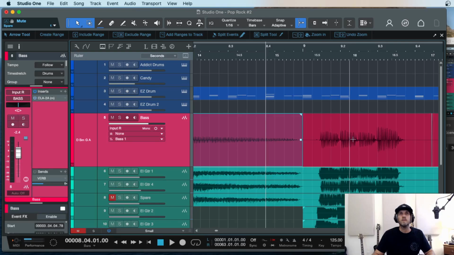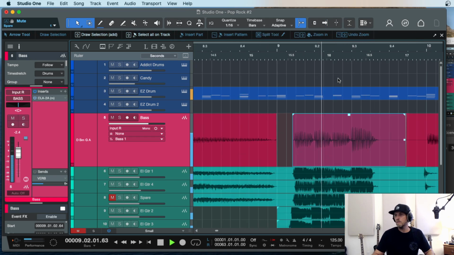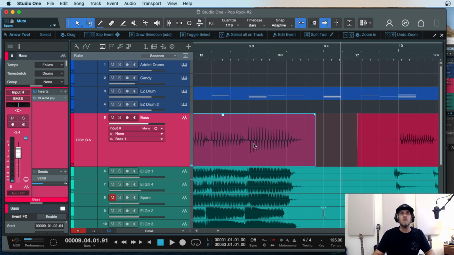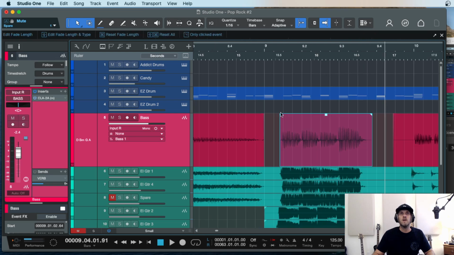Alright. Oops. And that was pretty good. This is rock, so it's okay if it feels just a tiny bit of movement. I could move that over, but I'm going to leave it because it felt good.